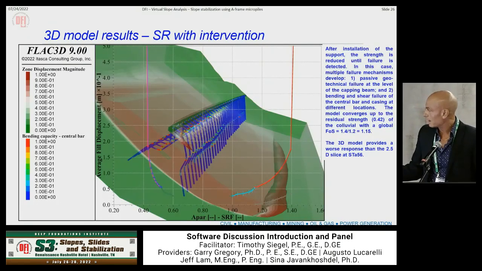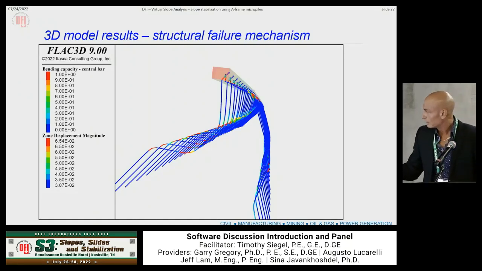And then when we install the micropile, we monitor the moving slides, and we get a very similar response with the shooting. And then this is the deformed shape. You see that there are several hinges that are forming inside the micropile. Again, axial is not even invoked.